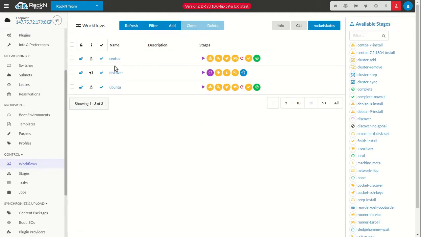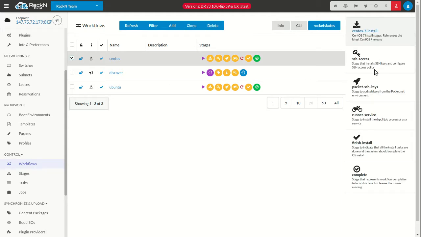And what I've done is I've built a workflow for installing a CentOS, just a really traditional CentOS install. I will select it so you can see the pieces. CentOS install adds the keys, installs the runner, which is very important in this case because putting the runner in the system allows you to then kexec back into Sledgehammer. It's a good normal process anyway. Then we finish the install and we complete the install, which marks it ready again.